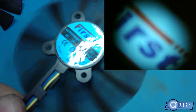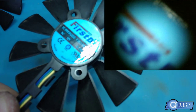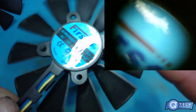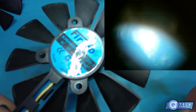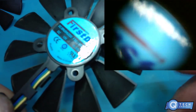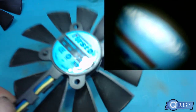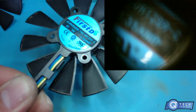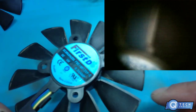Yeah, the fans spinning a lot easier are going to take load off of the card power, to try to get them to the speed they need to be. That's true. Yeah, mine kick up really fast. And they sound like rocket launchers. Yeah, when I have them kicking on the speed. See, saving some energy. A little bit, but sure. Yeah, absolutely. So that's how you refurbish the fan right there.